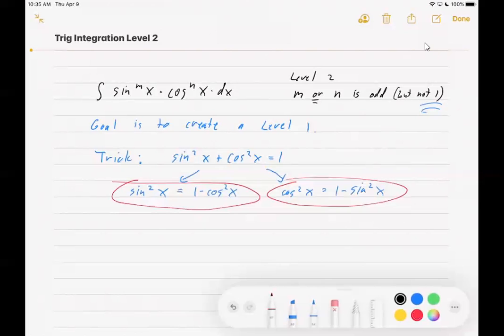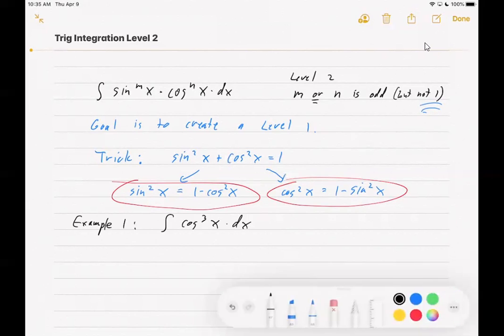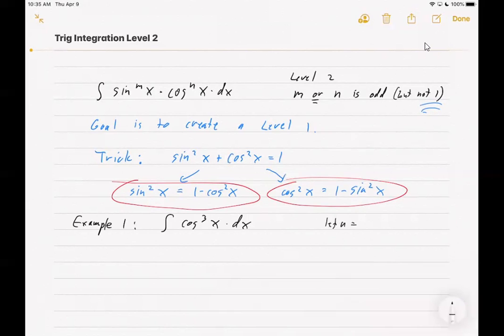Okay, so let me start with example 1. Let's integrate the cosine cubed of x dx, right? Now you might be tempted to try U substitution. If you let, this isn't going to work, so don't copy this down. If you let U equal cosine of x, du dx will end up being negative sine of x, and this will just never cancel out. There's no way to get that to cancel out, so it would be nice to have a U cubed, but the derivative part won't do any canceling. It will just add complexity that we would have to undo. So let's not do that.